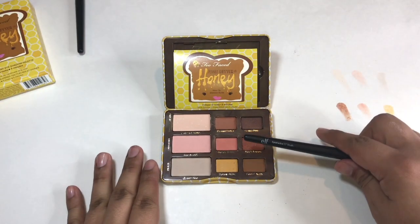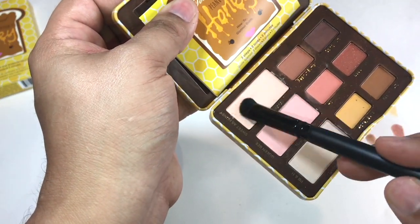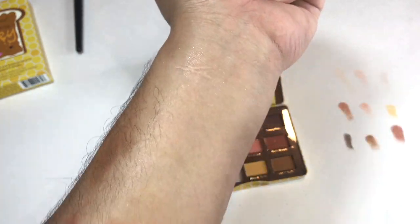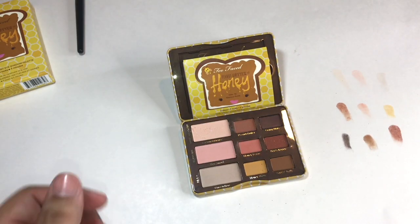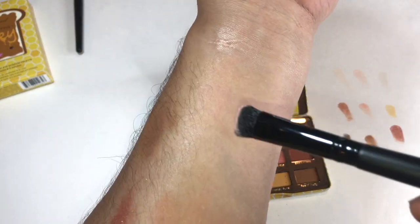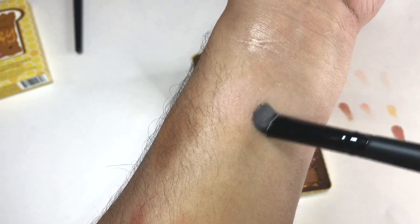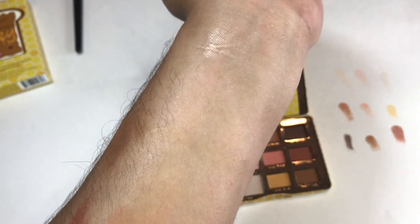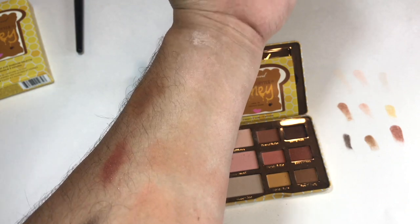Okay, so it seems like these were the ticket if you're into, and not to be shady or anything like that. I'm gonna get some more of this one. I'm gonna get a generous amount, and I'm just gonna put it here again. Yeah, and it still looks kind of like not even there. And just for the sake of the naysayers, I'm gonna get some more here. I'm gonna get a generous amount. And we'll put that one out here. That one was kind of chalky, I'm not gonna lie. Yeah, I'm just gonna stop right there.